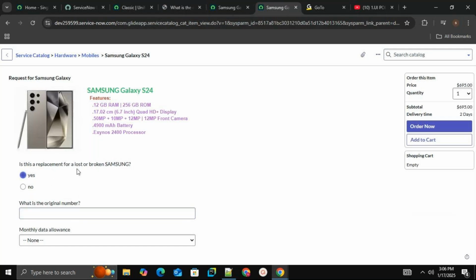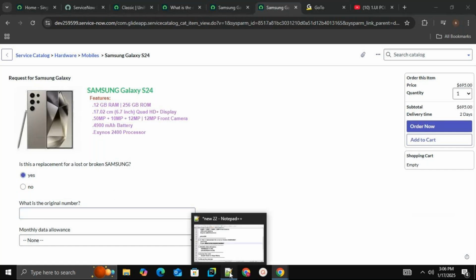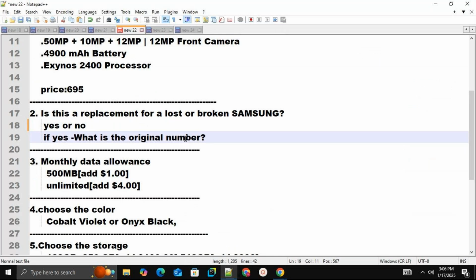For this we have given order 100 and for this we have given 200. In between that I want to get order 150, my order number. So I want to enter this original number. If you select this no button, I want to hide this original number, and if you select yes, then show the original number. So this is the requirement. Otherwise, we don't want to show the original number.